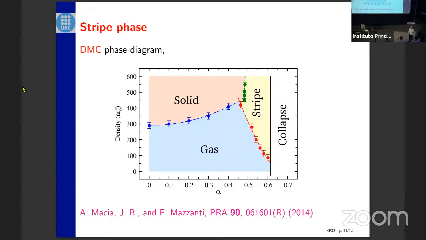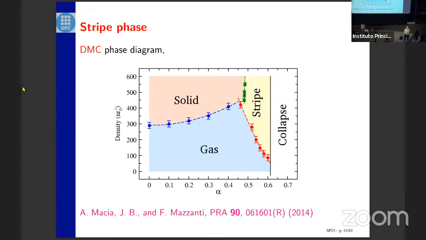But it's interesting that if you look here, starting, for instance, at 340 or near 400, the system starts to be solid. But if I increase the tilt, I cross to a gas. That's curious, no? So from solid, I go to a gas. The system is not so repulsive, but then goes to a stripe. So there's a double phase transition at a fixed density, which is not so frequent.